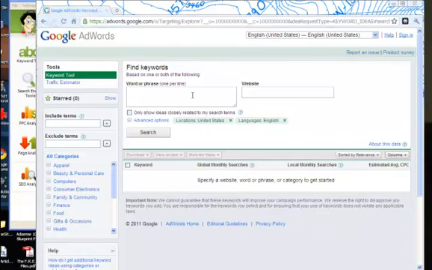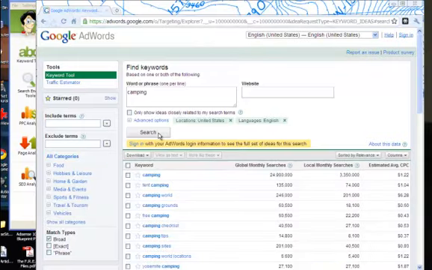Okay. Now I'm going to start with a pretty broad keyword. Okay, something that's close to a market here, and that's camping. Could be considered part of outdoor recreation, but whatever. That time of year, people are thinking about camping. Let's just see where this gets us. So I already have some idea where it's going to get us, but we'll see where we can go with this. Google goes off and does its thing.